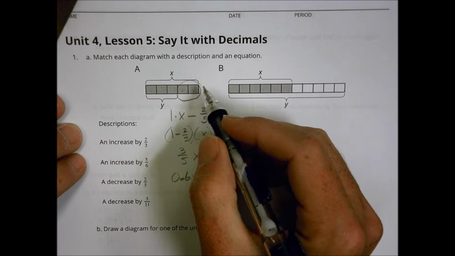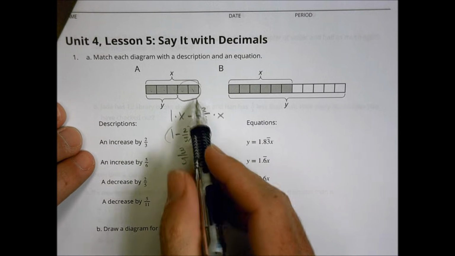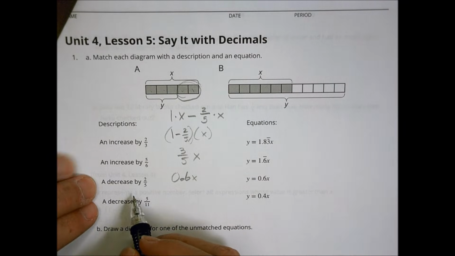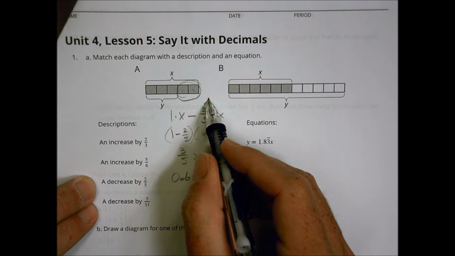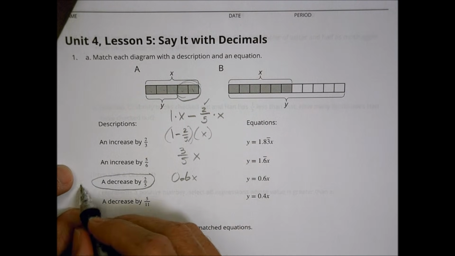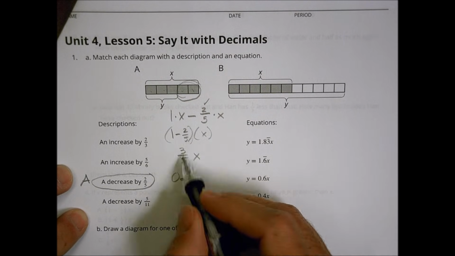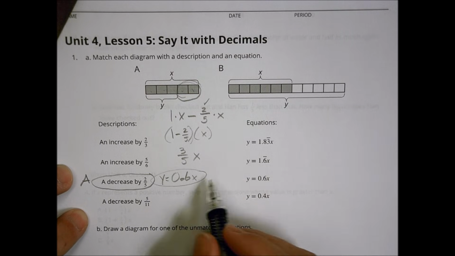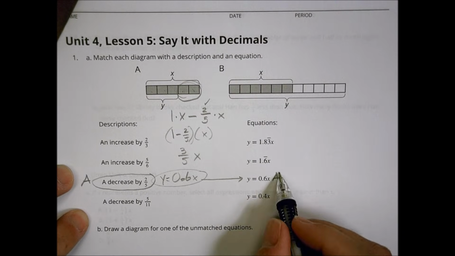Well, let's back it up here a little bit for my options. Am I increasing or decreasing? I'm removing something, so we would say I'm decreasing. So these are my 2 options. What am I decreasing by? We said we were decreasing by 2/5. So that's going to be our choice for A, decreasing by 2/5. Now in terms of an equation, we went ahead and worked that out. And so we said that y equals 0.6x, which happens right there for choice A. All right, so that's our A one.